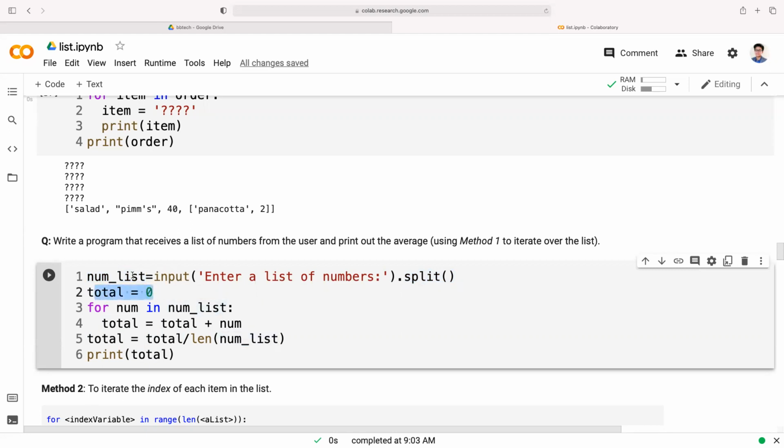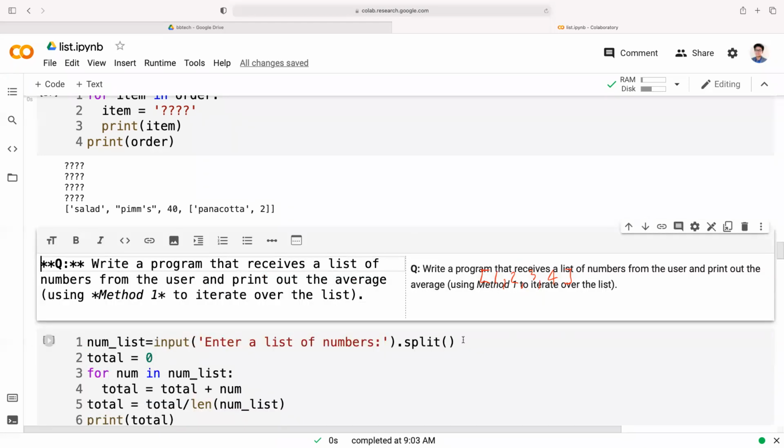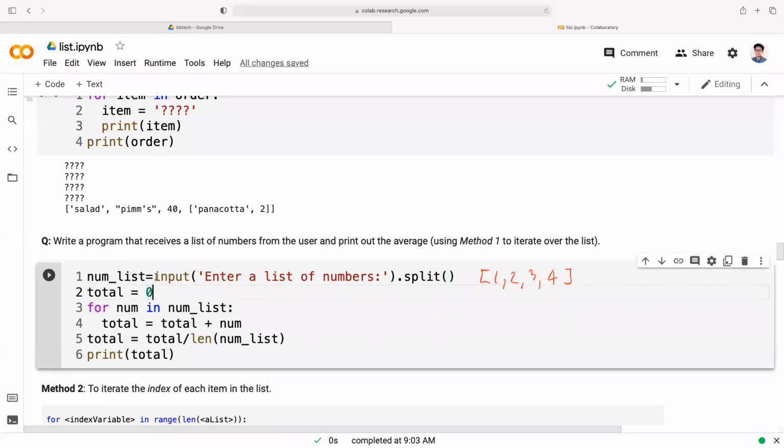Imagine that we have, for example, a list of 1, 2, 3, 4, as Natalia gave us an example before. When we want to calculate the average, oh yeah, I will convert it to float later on. So when we want to calculate the average, we need to calculate the total first, the accumulative summation.